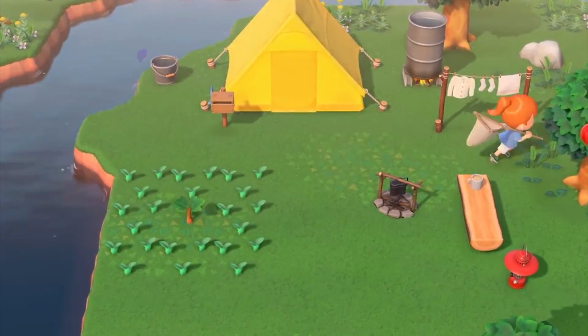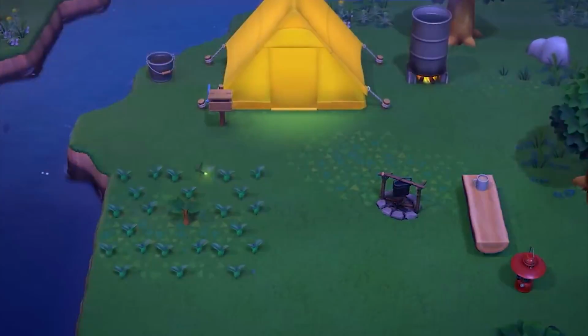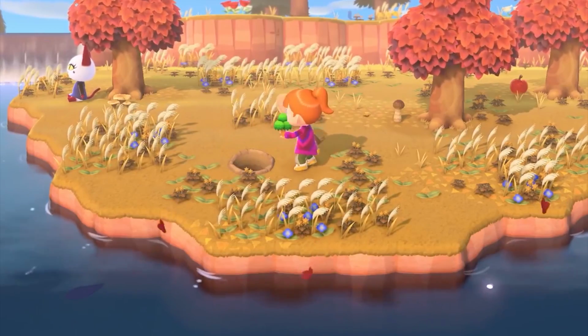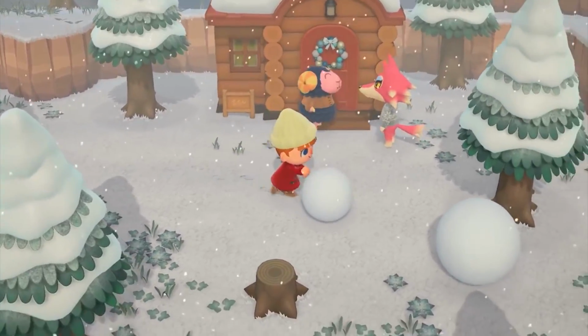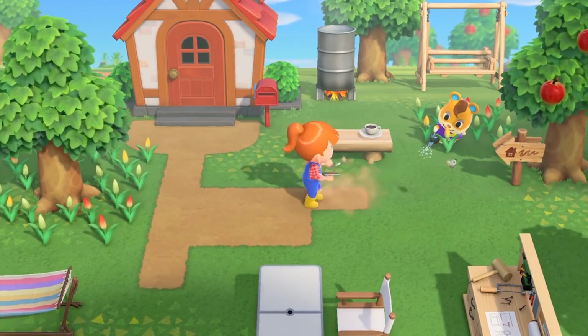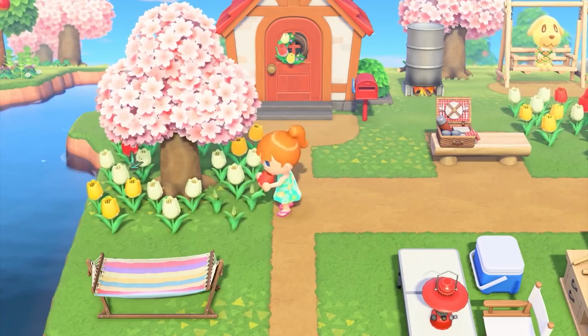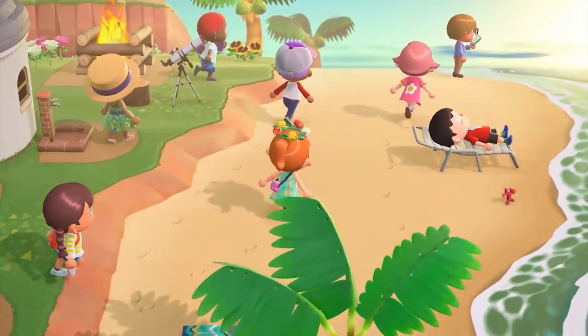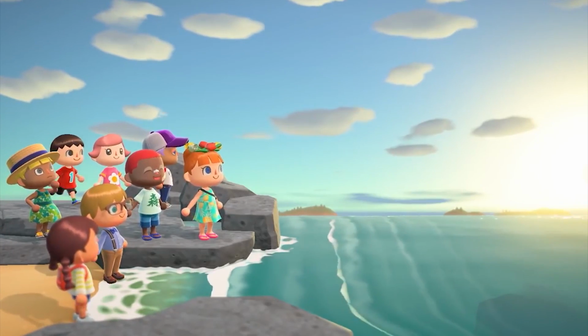And on top of that, Animal Crossing is going to sell pretty well. I estimate 16, 17 million in the first like 4 or 5 months. It's going to get out of control. And because this falls into the end of Nintendo's fiscal year, we'll know how well it sells in its first 10 days. Maybe they'll even tell us before they have to release their reports midway through the year.